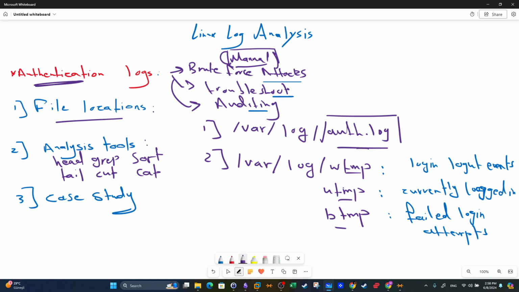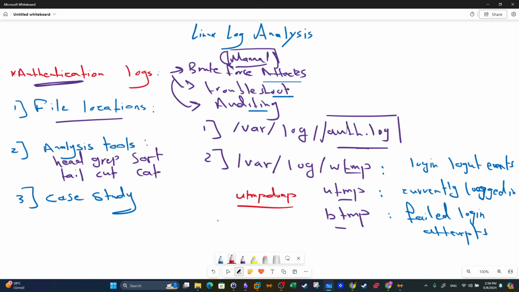Additionally, for these files, wtmp, utmp, and btmp, there are specific tools used to analyze these files. One of which is named utmpdump. This tool can be applied or executed on any one of these files. But how to download this tool?